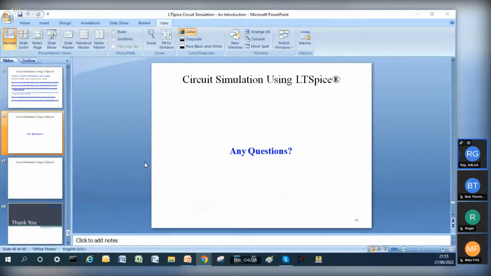Even this is limited, but it's probably one of the better ones because it's been written specifically for complicated circuits and to run fast while it's doing it.